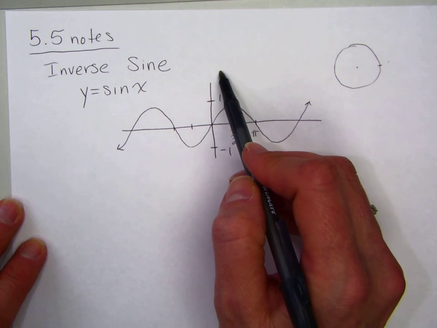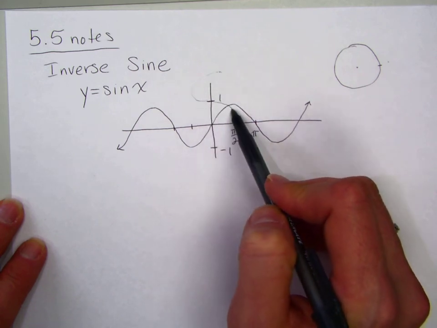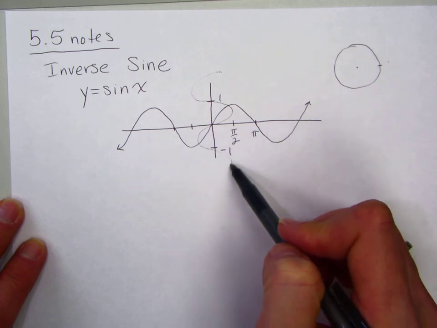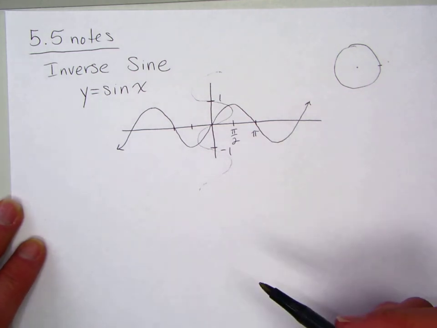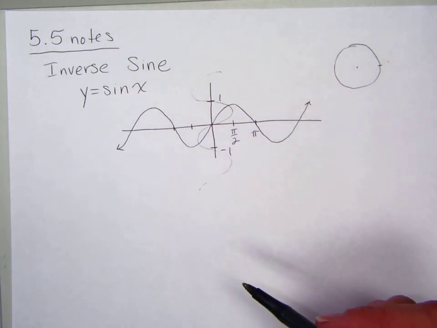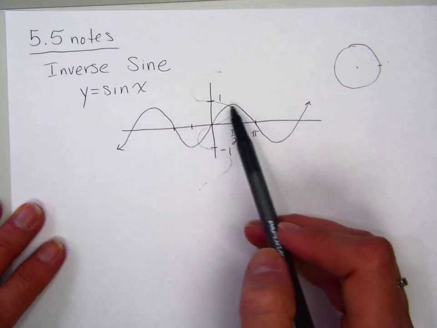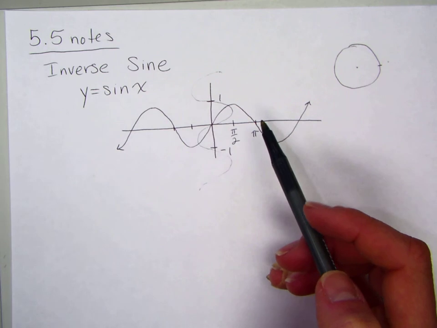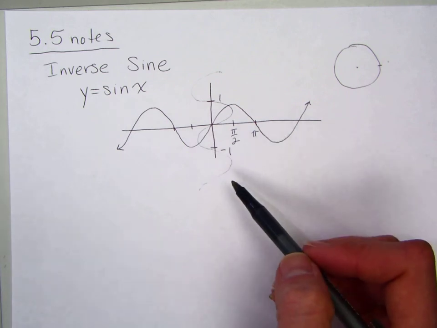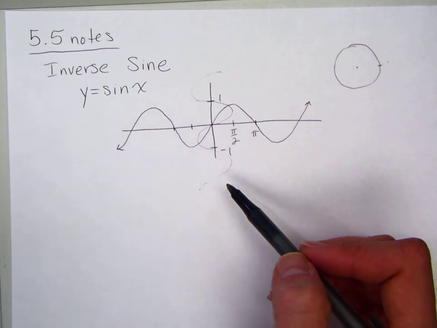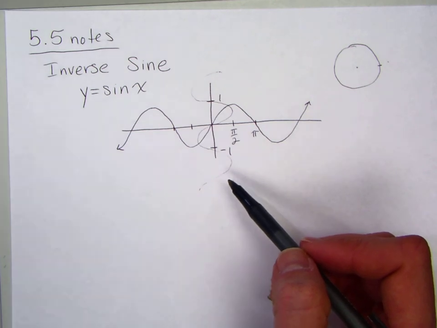But again, what would happen is we'd get this kind of thing. Notice I'm drawing it lightly because it's not going to really end up being all of that. Because if my inverse of the sine looks like this, it's not a function, which we might not see as a problem. We have other stuff that's not a function. But in order for our calculator to give us answers, it has to be restricted. And so our book goes through all of those things again.